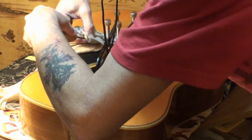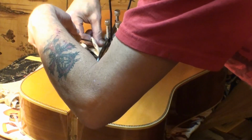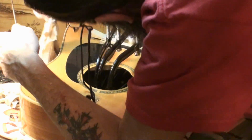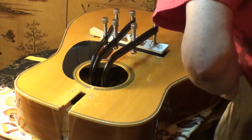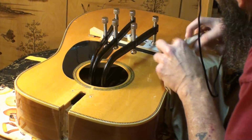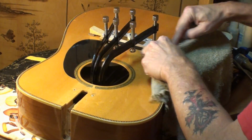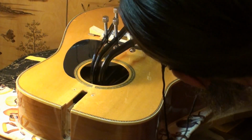Yep, sorry again for blocking your view, folks, but it really is important that I get in here, get that glue out as good as possible. Now you can see what kind of situation I might have gotten in if I started doing this and the power went off. I think you can understand now, maybe. I don't want to have any glue in there. Make sure that's dry.